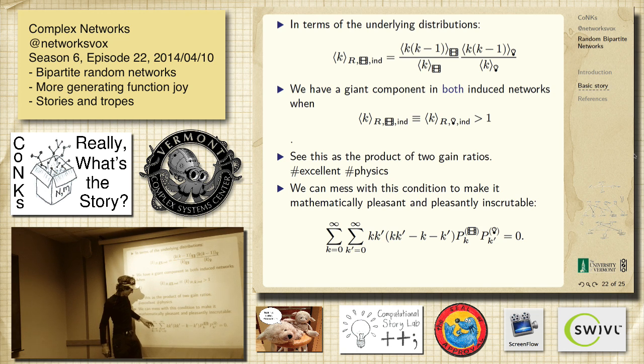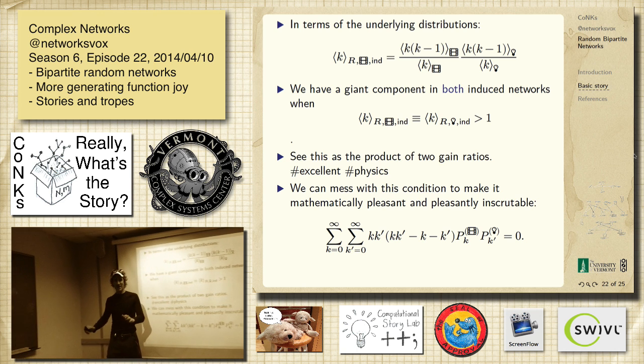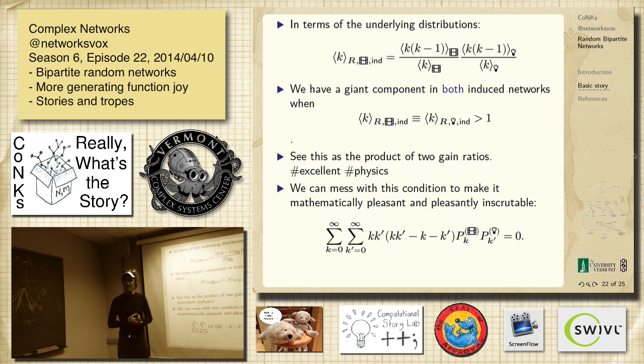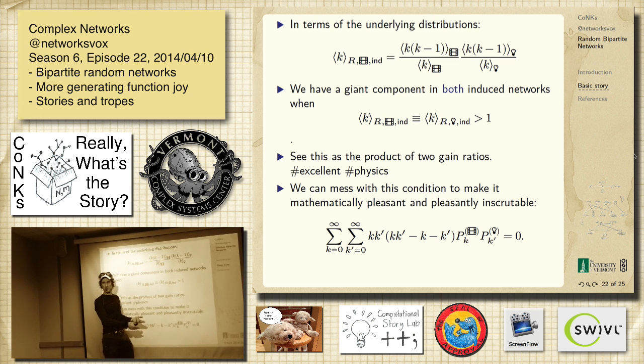Right? So it's kind of nice, because you've got your two distributions just sitting here, and a bunch of k's floating around. But what does this mean? It's okay. It's what happens when you do an analysis that is completely correct. The way they approach it is, when does the average component size explode? When that goes to infinity, you're at the critical point. So this is the result that comes out. It's just mathematical at that point, so you end up having to just rearrange things to make it work.